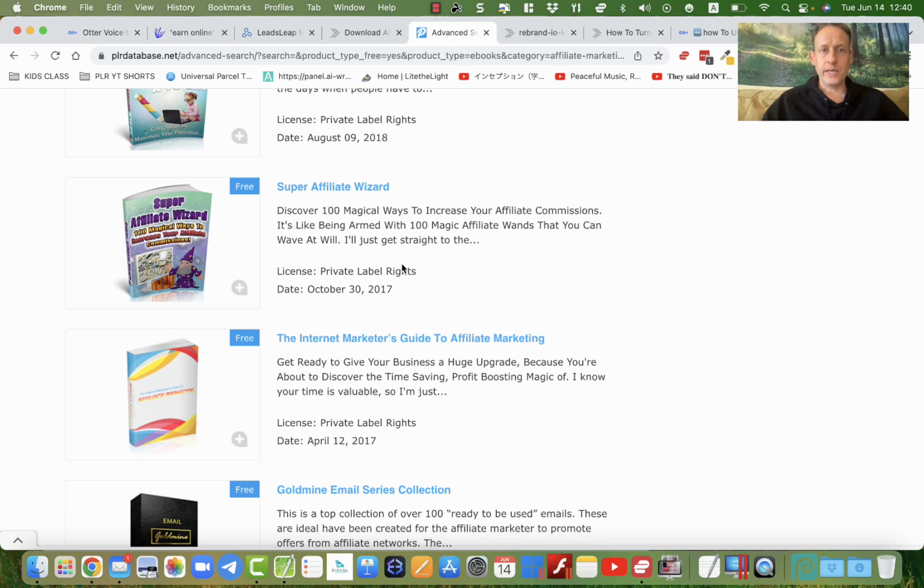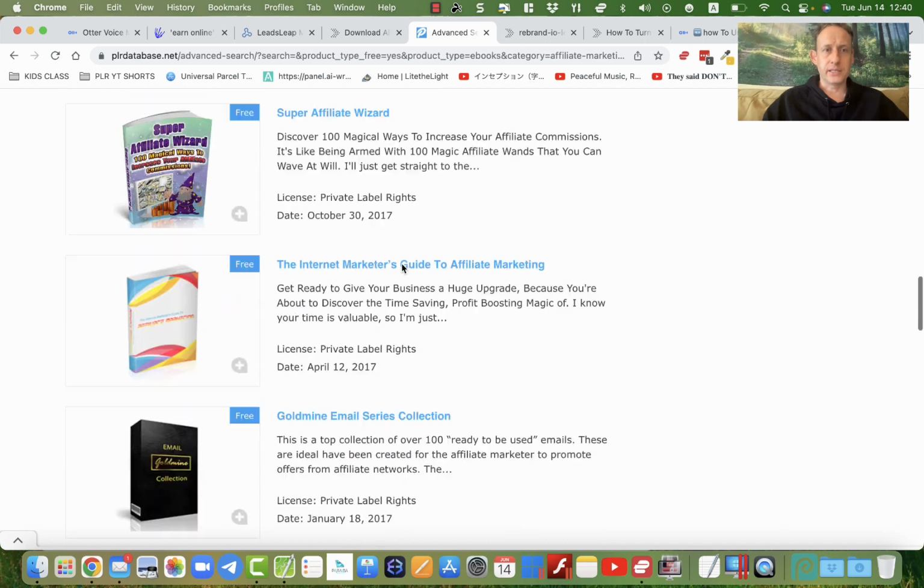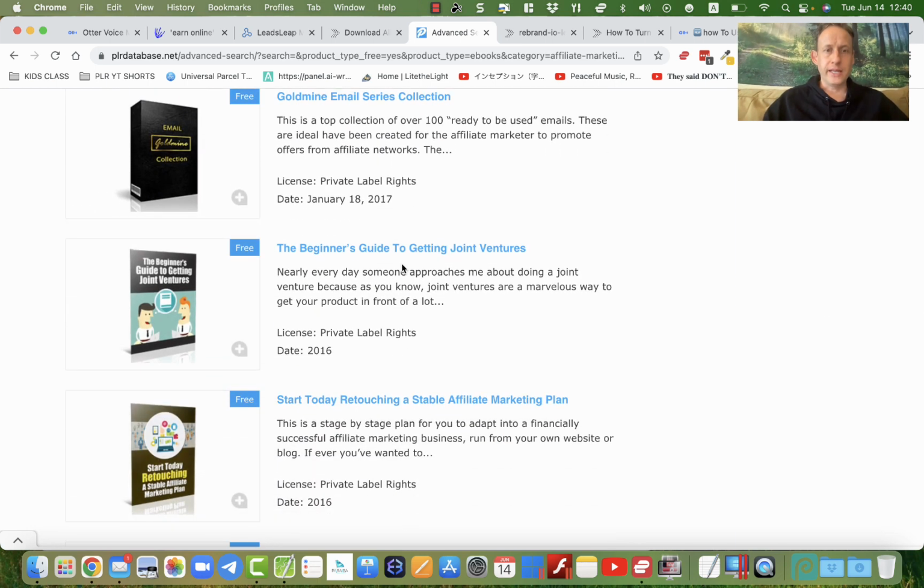Make sure that you read clearly the license, as to what you're allowed to do. Okay, don't download stuff where it clearly states that you're not allowed to do certain things. They all have their different licensing, and if you get caught doing stuff you're not allowed to do, then you can get penalized. Okay, but generally, 99.9% of the time, a private label rights license means that you can pretty much do anything you want, but still read the terms and conditions. Each different individual product that you download will have different license conditions. Okay, so you need to read that and just decide if you're allowed to do it.